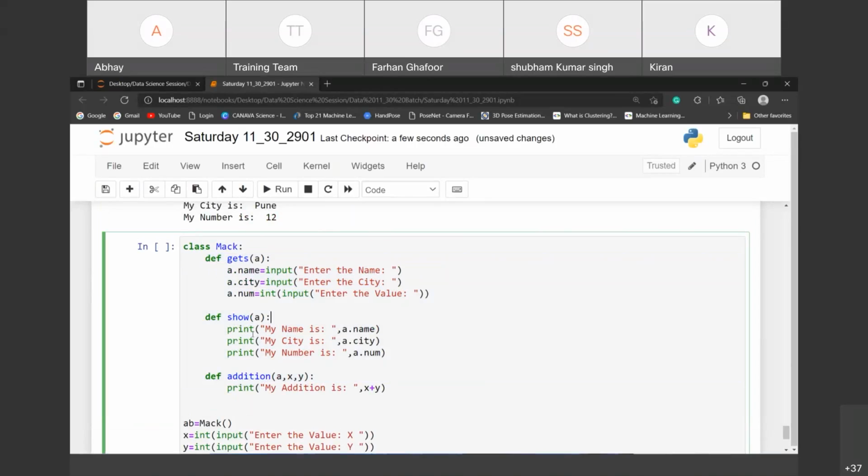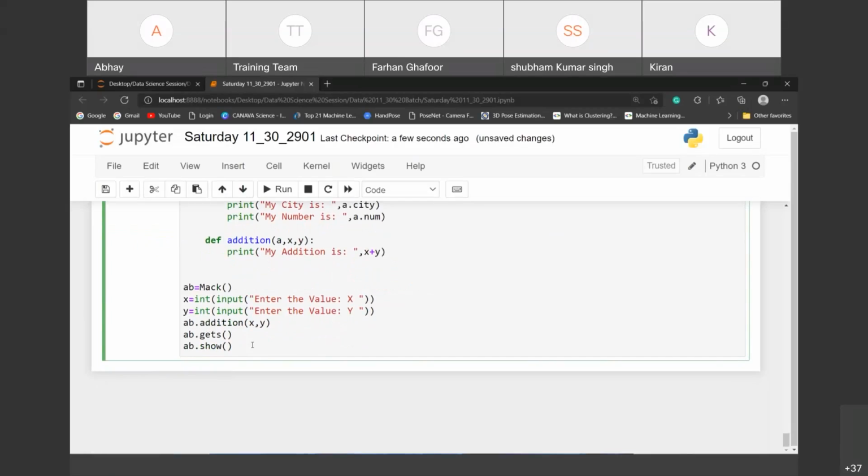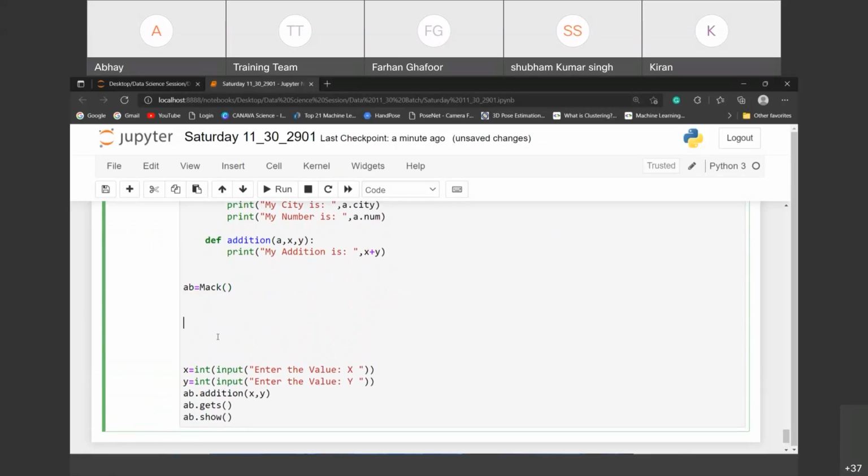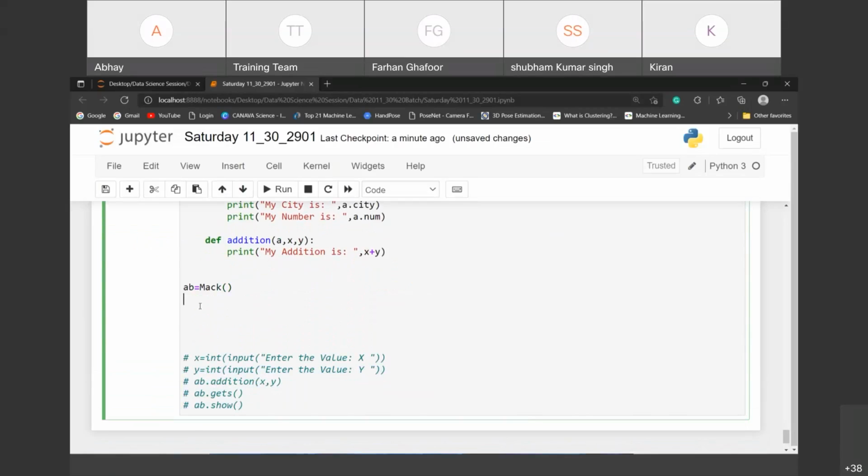AB is able to ask: give me gets, give me show, give me addition from the Mac class. Now let's check it out. I'll put it down in a comment here. Call 1 is my object.